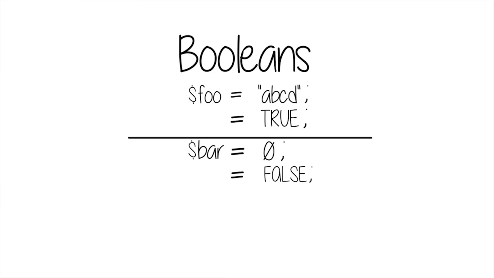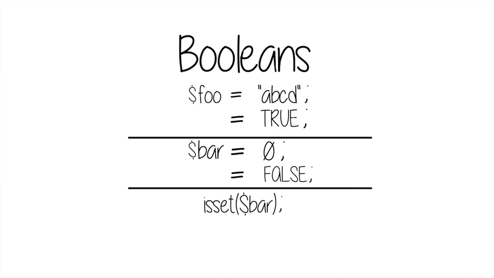The way we're going to test that is with a built-in function in PHP called isset. We're not going to get too far into isset, but this is how it is defined. Just the word isset, all one word, no spaces, then an open parenthesis, and then the $ sign and whatever variable we want to test. So in this case, let's test bar. Close that parenthesis and a semicolon to complete our statement. And when we run this using if conditionals or whatnot, you will get the return value of false.